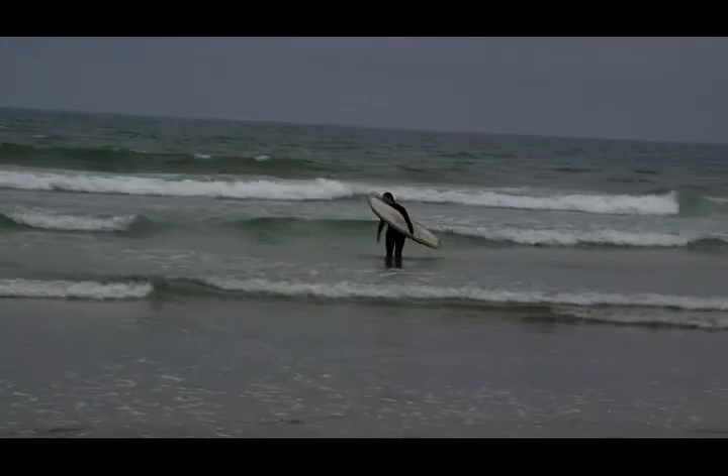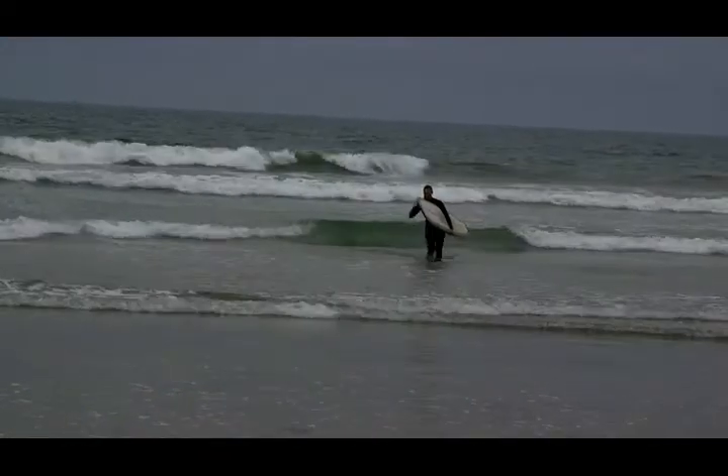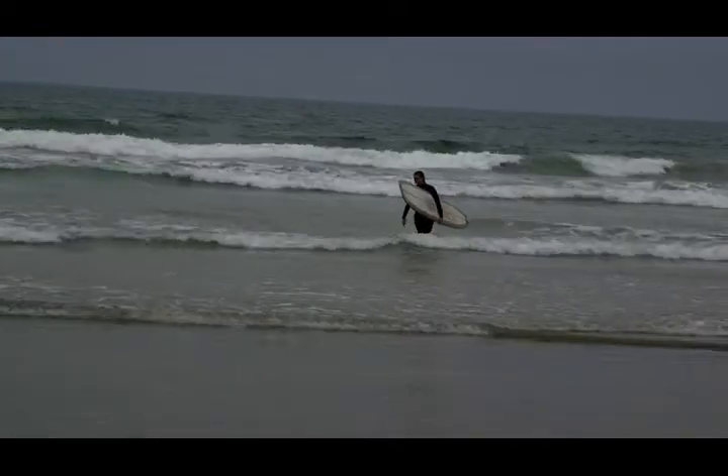When you see them on the beach, only pick them up out of the water if they're alive for a couple of moments just to look at them, and then place them back deeper in the water so they can continue to live, because they can't survive for more than a few minutes out of the water. Try to place them out past the shallow water where they're likely to get stepped on, and place them back on the ocean floor.